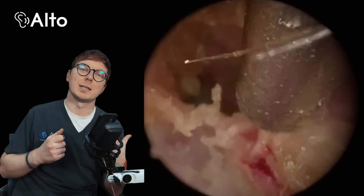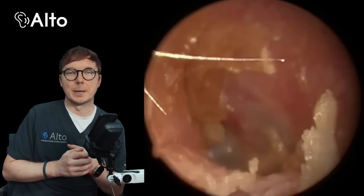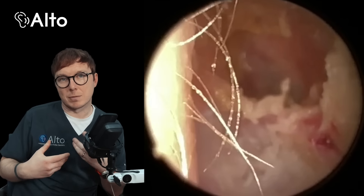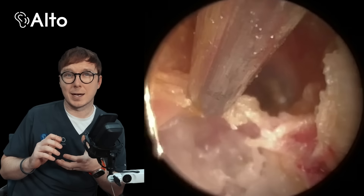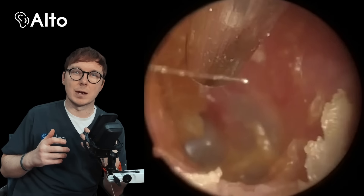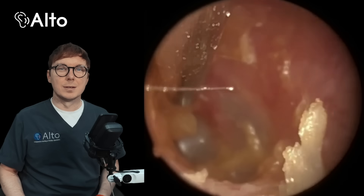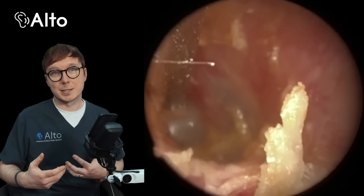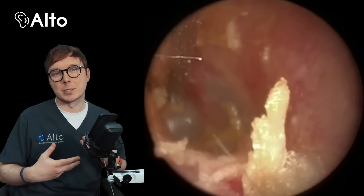Over time this irritation can lead to a build-up of dead skin cells which may then become trapped in the ear. As with other cholesteatomas, these trapped cells can grow, leading to erosion of the surrounding tissue. If you watch Connor, he had a canal cholesteatoma last year and the working theory was that it started to develop from a lack of blood supply to the bone in the ear canal as a result of diabetes. So while it is less common than middle ear cholesteatoma, the process is very similar — the skin debris accumulates and if not removed it continues to grow and cause damage.